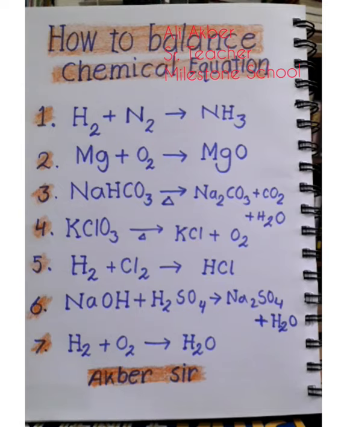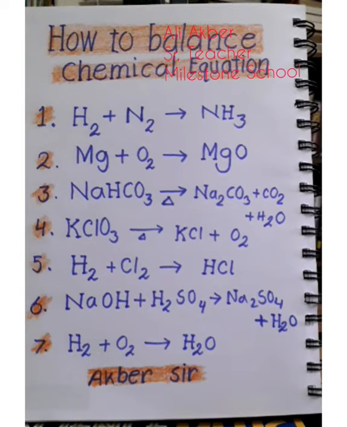But the problem is here the reaction is not balanced, because you see before the reaction the number of atoms of oxygen is 3, but after the reaction the number of oxygen is 2. So what we will do, we will multiply the product O2 by 3, then the number of oxygen will be 6, and in addition we will multiply the reactant potassium chlorate by 2, then 2 times 3, that is 6 atoms of oxygen, and after the reaction 6 atoms of oxygen.